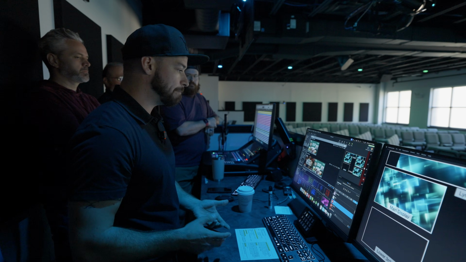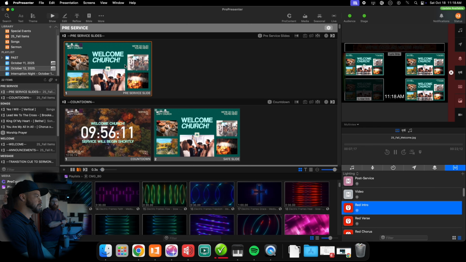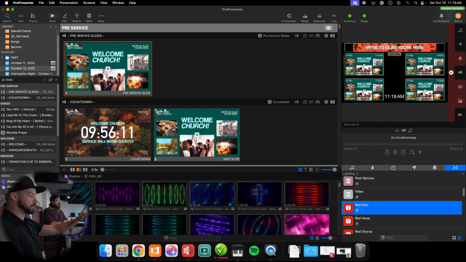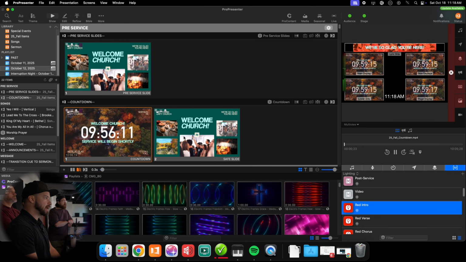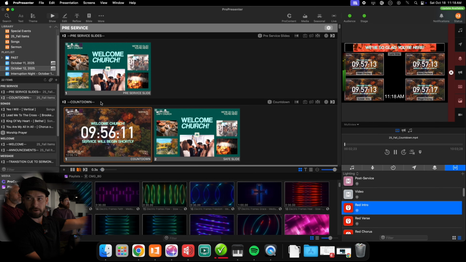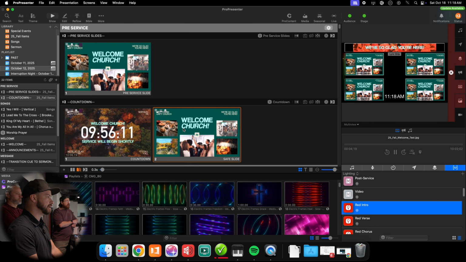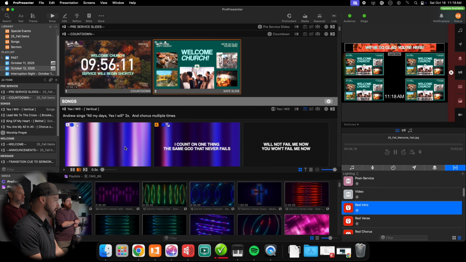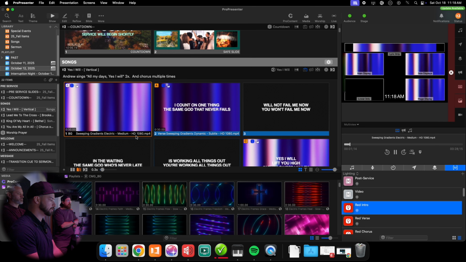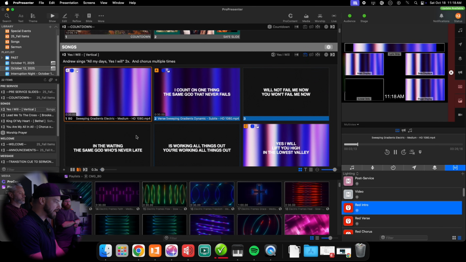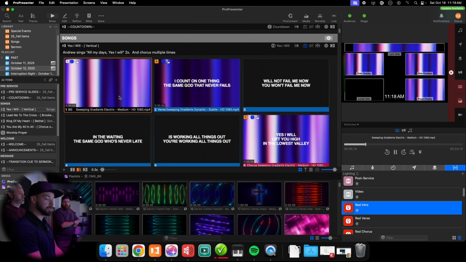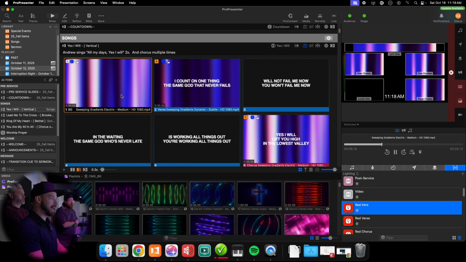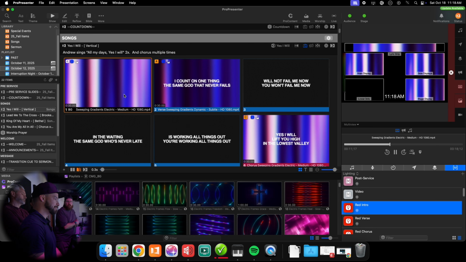So as the ProPresenter operator, I want to come in and I want to make sure I'm going to click through every element of the service. I don't have to wait 10 minutes for the countdown to go down, but I do want to click on everything to make sure that it's going to operate the way that I'm expecting it to. And if it's not, and I know how to fix it, I'm just going to fix it and tell Andrew, hey, by the way, I fixed that. We love that, because he's going to say, awesome, that's not something I had to do.